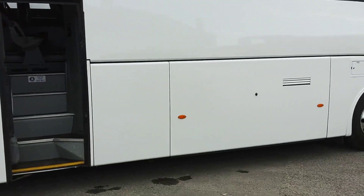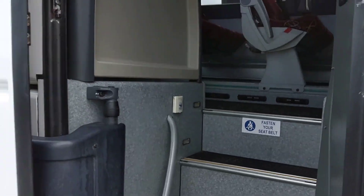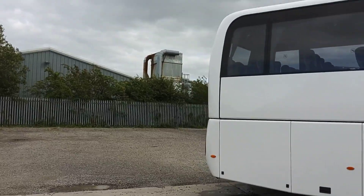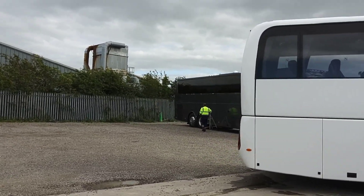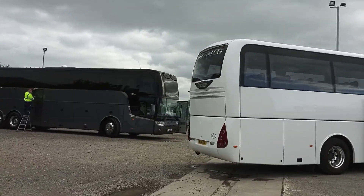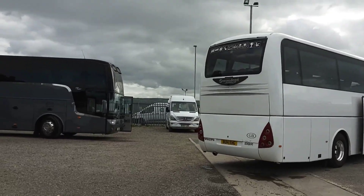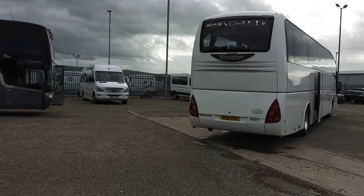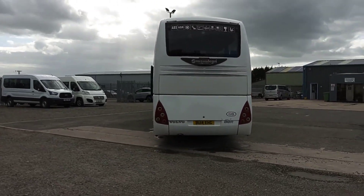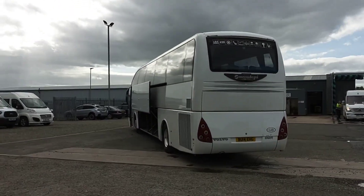We have a connection for an onboard hoover. There's a 9 litre Euro 5 engine ticking away under the bonnet, driven through Volvo's 12 speed high shift automated gearbox. The B9R is one of the first kits certified for a Euro 6 upgrade, and around £20,000 will get you a Euro 6 upgrade on this vehicle.